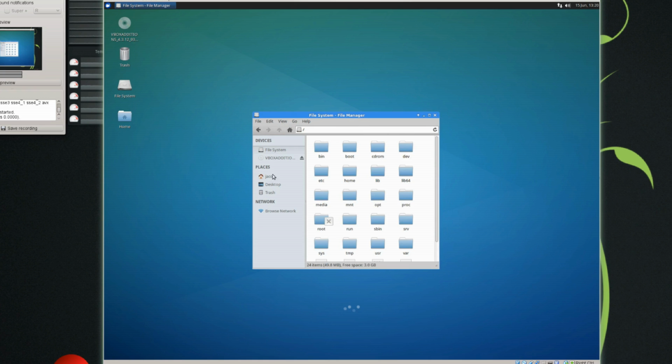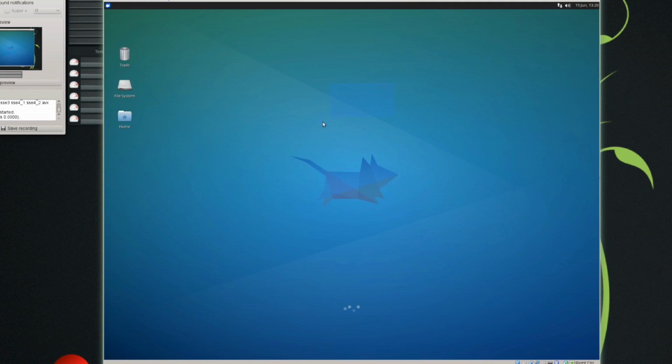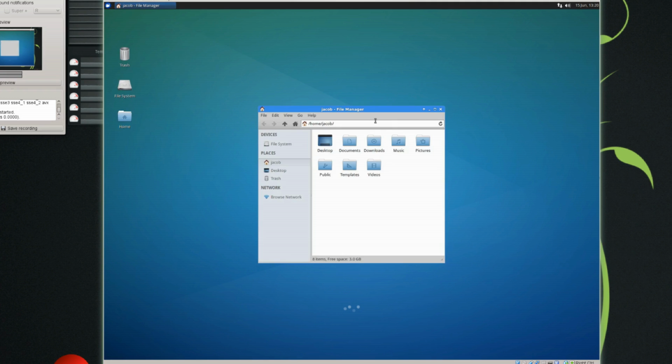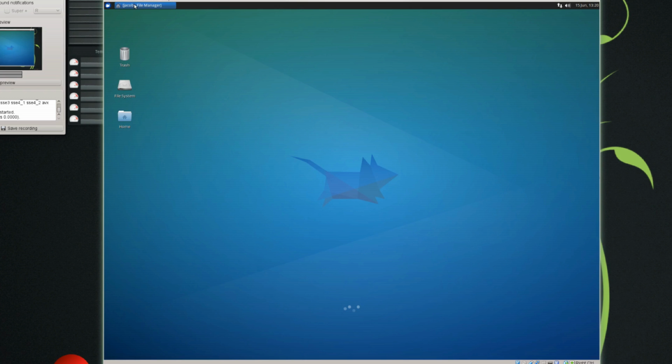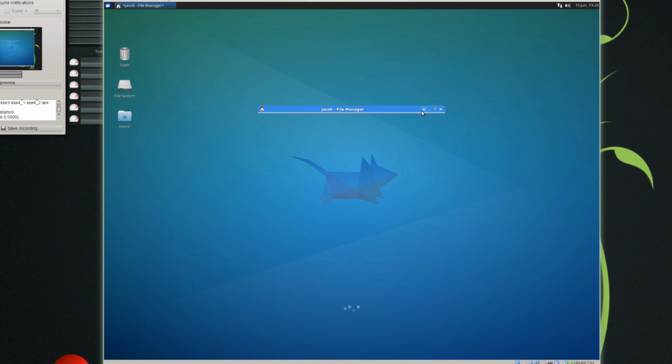We've got our devices on the side here, easily eject things. We've got places, desktop, our trash can, any network drives there. And this is just standard Linux file system here. So yeah, that's Xfce. As you can see, if we open up something, you do have the icons in the top right, just like Windows or KDE. We've got the close button, we've got the maximize button, makes it take up the entire screen. Minimize button brings it up to the taskbar here. Pretty simple. What's this up button do?